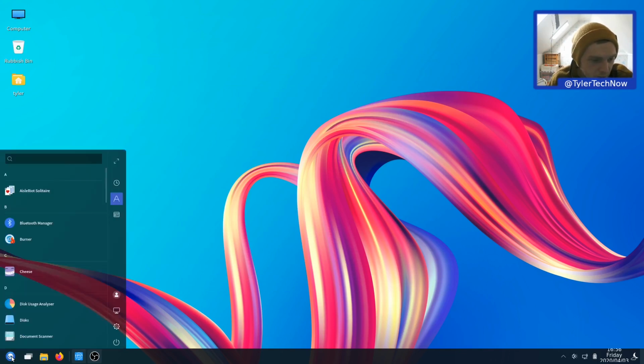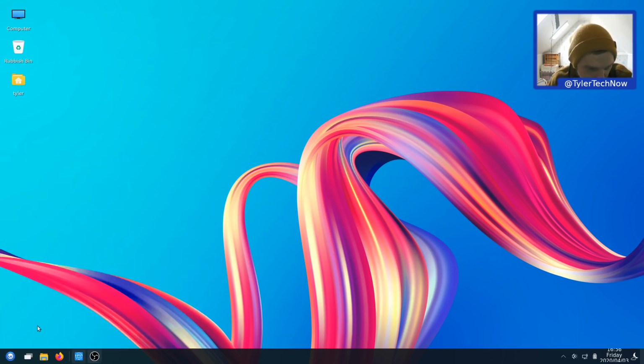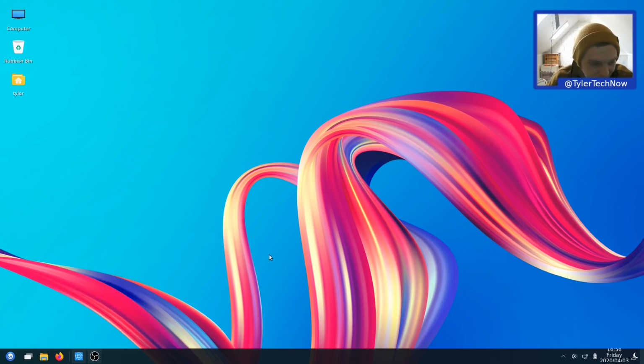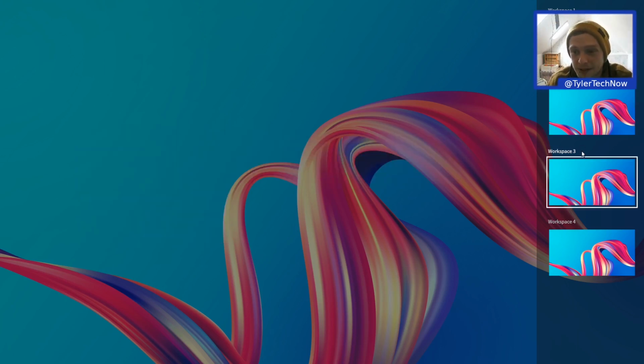Let's keep going. So you've got a taskbar down here. Can you pin things? No. So these are quick launches. Again, I wish I could read this so I could know what was going on. But let's click this button here. So you get a spread of your applications, and then you have your workspaces here.